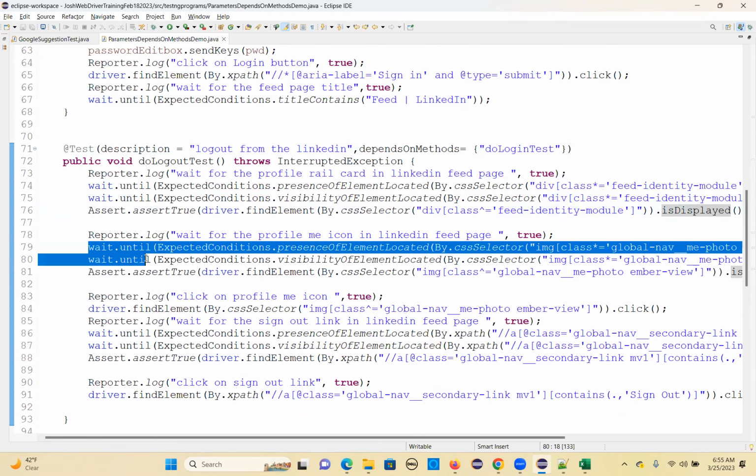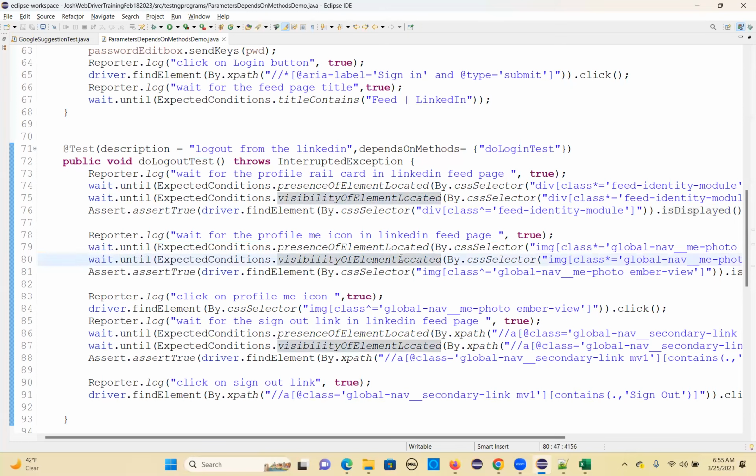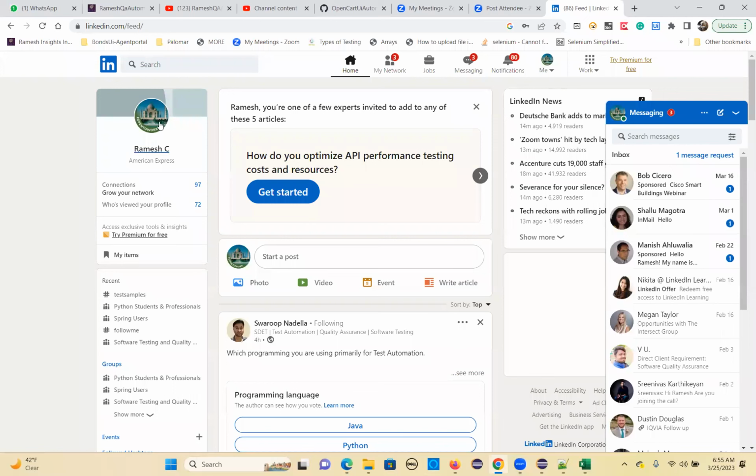I'm waiting for this element. First this profile rail card, I'm waiting for the visibility of this.